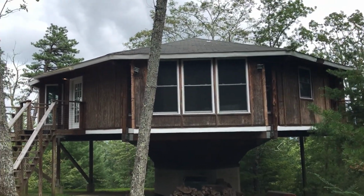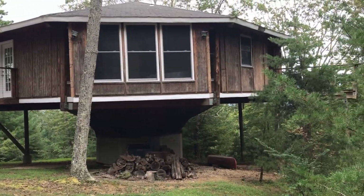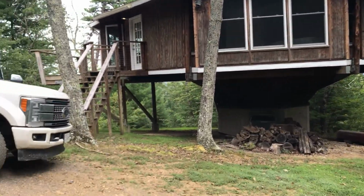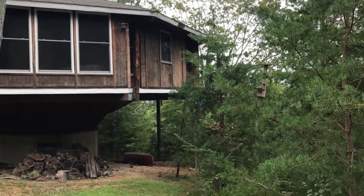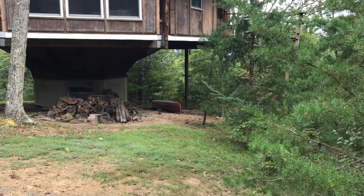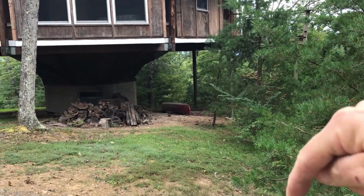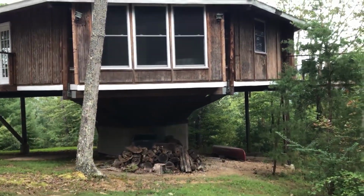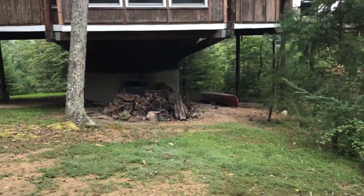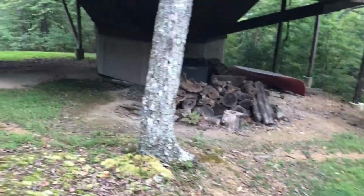Here's our house, guys. That's my truck. But here's the house. It's a pedestal style home. I'll walk up a few stairs to get in. It's about 20 some feet off the back of the house, and not more than 10 to 15 meters beyond the house, it drops straight down. So right here on a finger, we overlook just a sea of trees. And I'll see if I can walk up a little bit and show you some of what the view looks like.